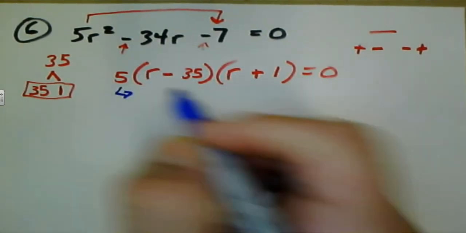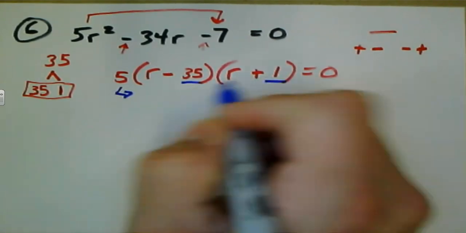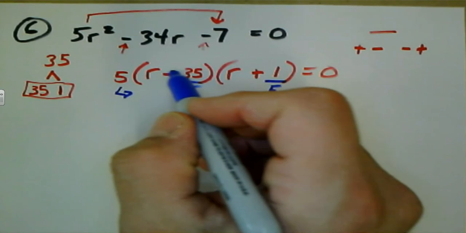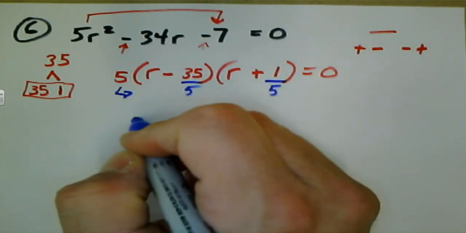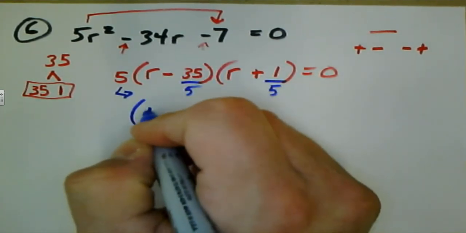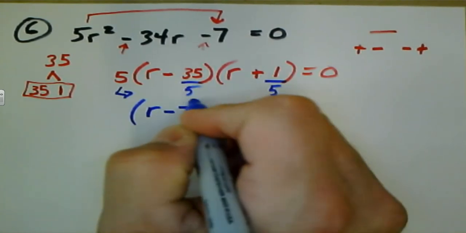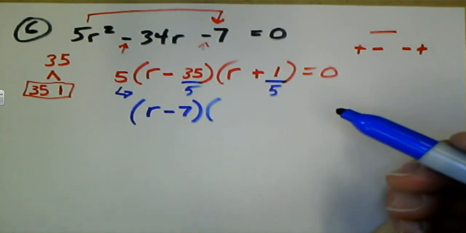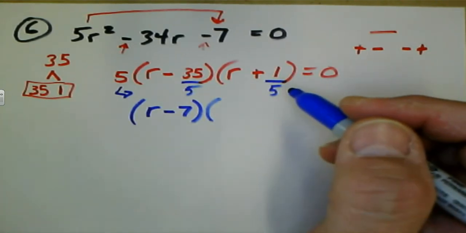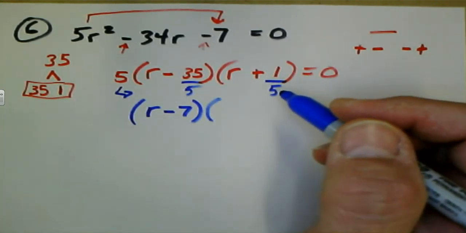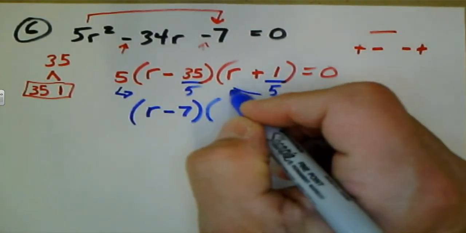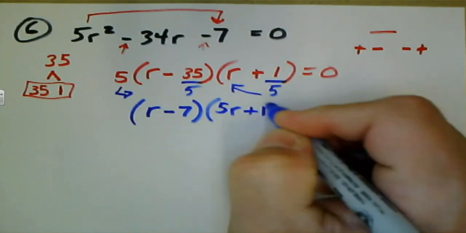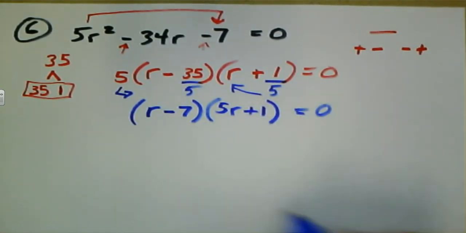So what are we gonna do with the 5 now? Yep, each one's gonna get divided by that 5. So negative 35 divided by 5 is -7, right? 1 divided by 5, your calculator's gonna come back up as 1/5. So it doesn't work. It's not a perfect whole number. So we're gonna toss that 5 in front of the r. We're gonna put the 1 down, set them to 0.